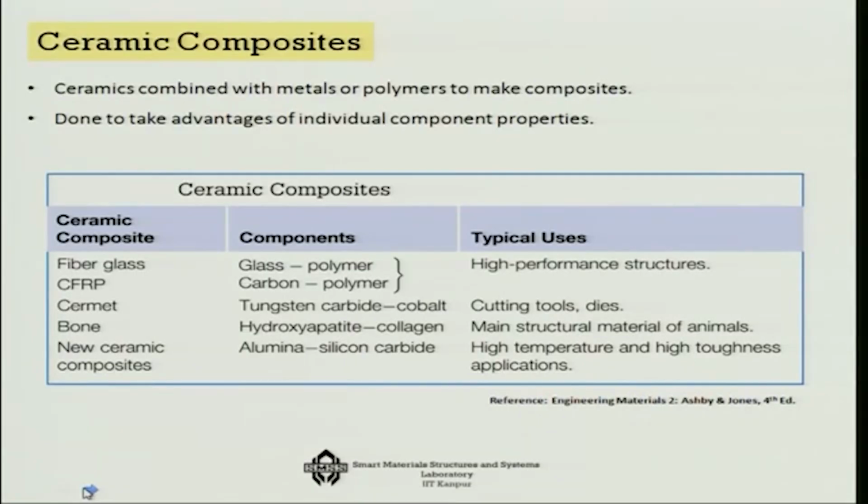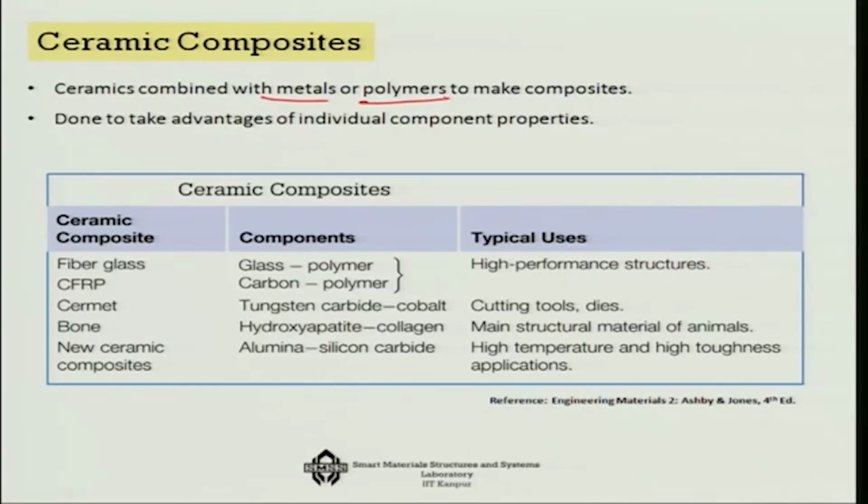Next, ceramics as composites. When we discuss composites, we will discuss ceramics in terms of fibers, and also ceramics in terms of matrices. In general, ceramics are very important elements of making composites. You can combine them with metals or polymers to make composites, to take advantage of individual component properties. For example, as fibers, ceramics have quite high modulus of elasticity, so you can take advantage of it. And you know that on a macro scale ceramics are generally very brittle, but if you draw them in fiber form, then they are not so brittle because they are less susceptible to cracks, and hence they are very good reinforcement components in composites.